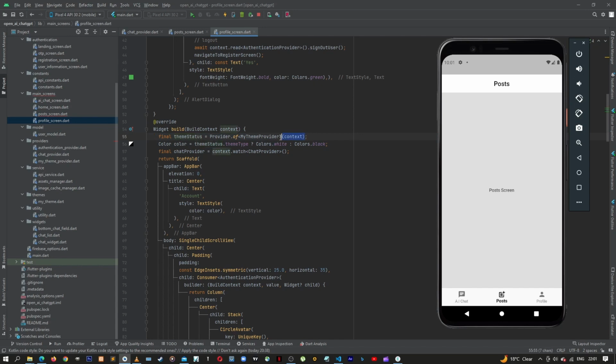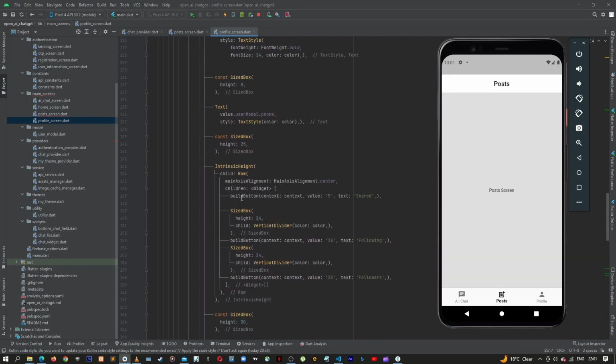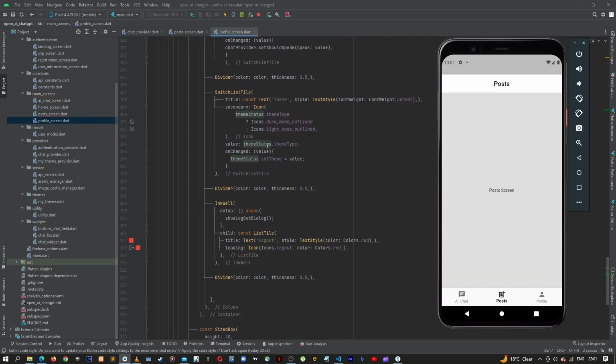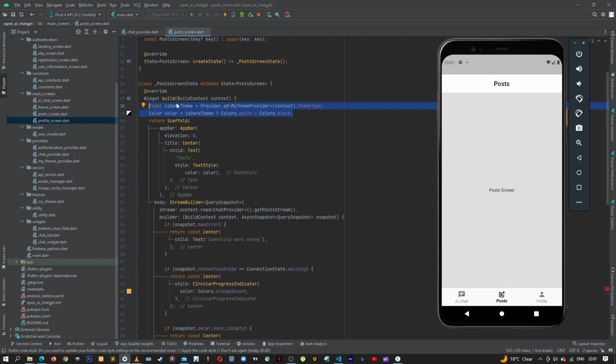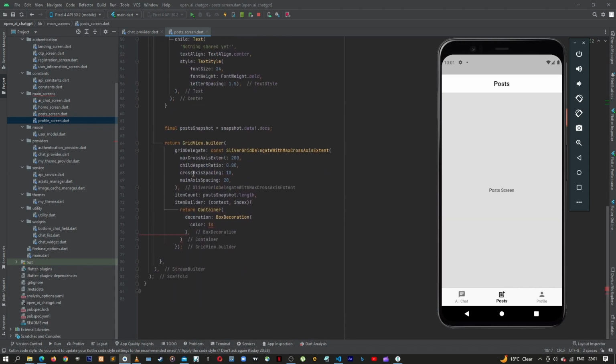We want to initialize the provider and then check what's inside here. I hope this is clear. So let's close this, but here we want to get direct this boolean.